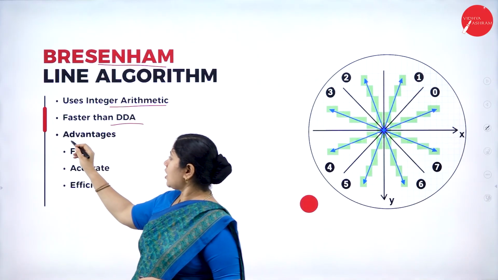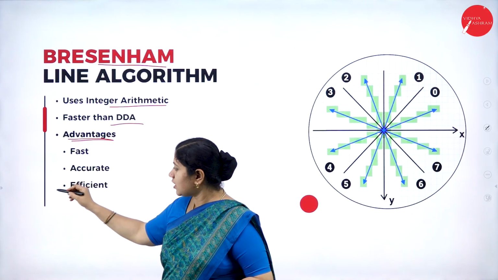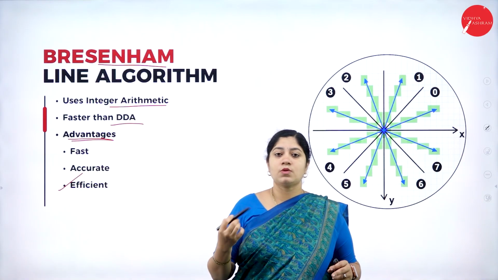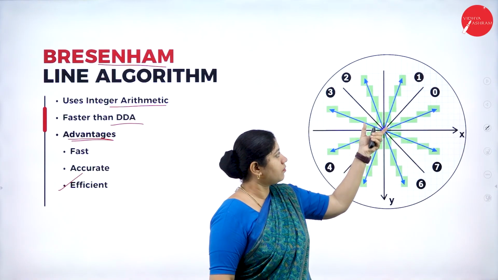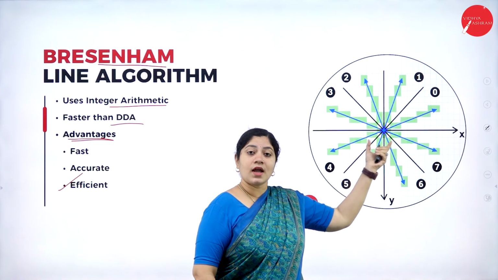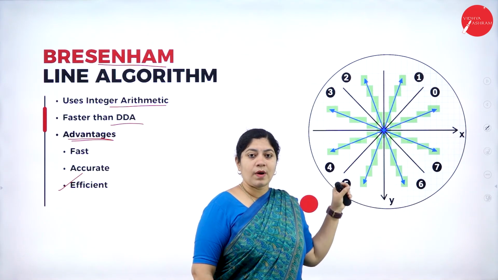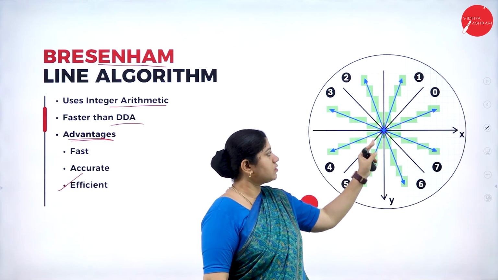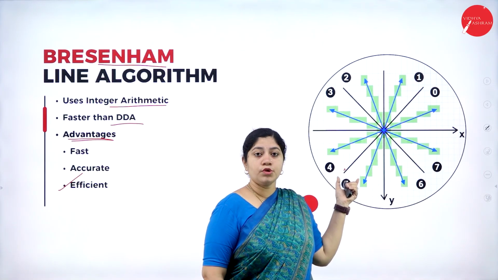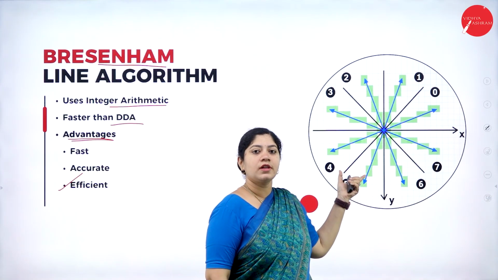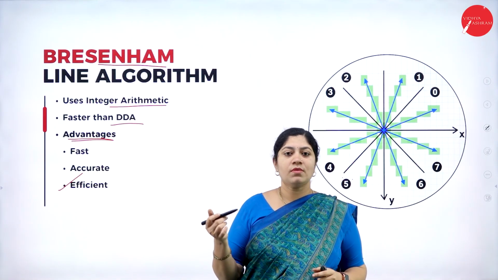Now let's see what are the advantages of this. Yes, absolutely, it is fast, accurate and more efficient compared to our DDA algorithm. Over here we can note there are various lines that can be drawn or considered by using this Bresenham. But the main point to note here is all the lines which are in our black portions represent a line. So we can draw multiple lines by using Bresenham algorithm.